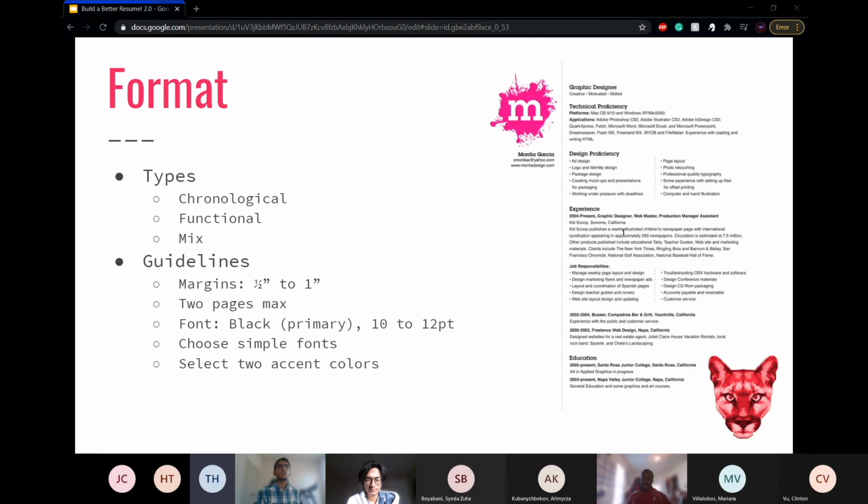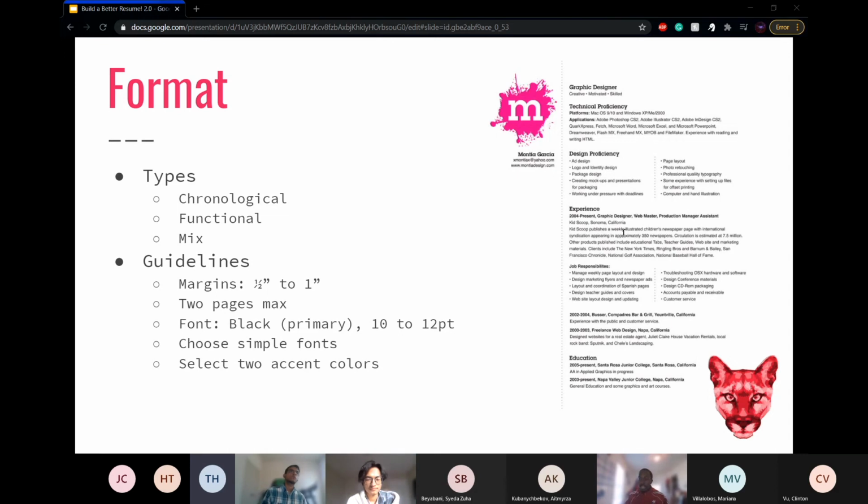Now, to go into the format, let's go over the types of resumes that you can pick. So there's 3 different types. The first one is chronological. This type of resume is the most common and traditional, as it lists experience and education. The reverse is for chronological. And for this specific type of resume, you should place the most relevant information on the top of your resume, like the 1/3 of the resume rather.